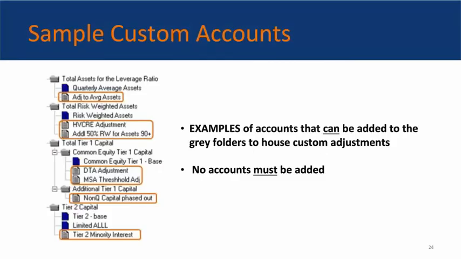Next, let's talk about the custom accounts that I briefly mentioned when we were looking at the capital ratios report. The accounts highlighted in orange have been manually added to capture adjustments needed for actual or forecast purposes in the ratios. Clients updating to the current version of Compass are not required to add any accounts or make any changes. However, the reports and capital ratios will all be calculated automatically whether or not adjustment accounts are present.